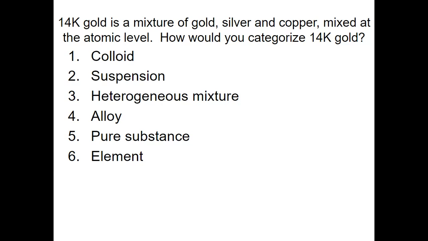14 karat gold is a mixture of gold, silver, and copper mixed at the atomic level. How would you categorize 14 karat gold? We said it's a mixture. It's a mixture of metals, so it's an alloy. Oh, I'm sorry, that's not what I meant to do. But hey, that's perfect. Alloy.